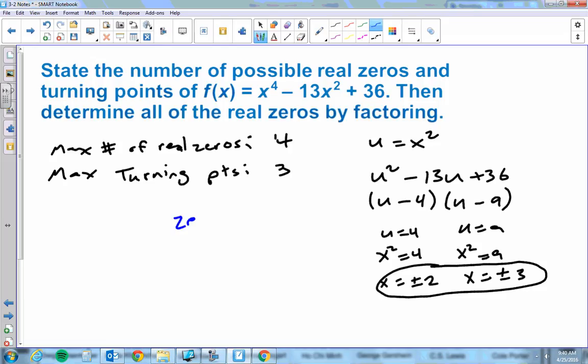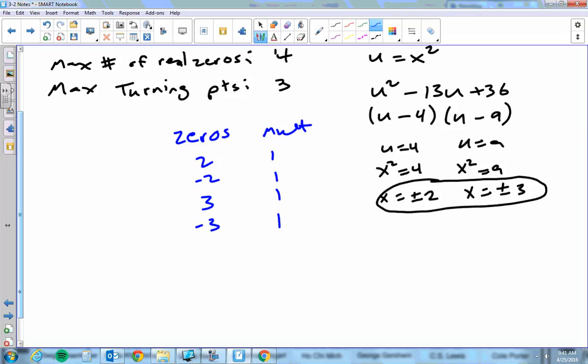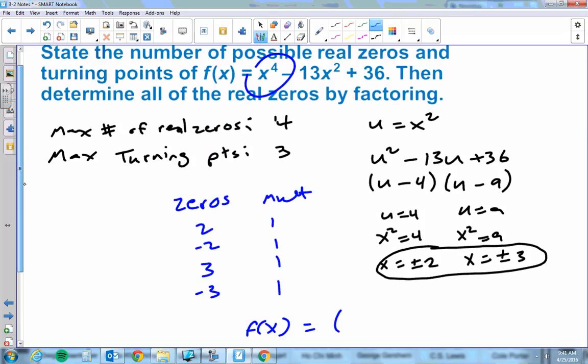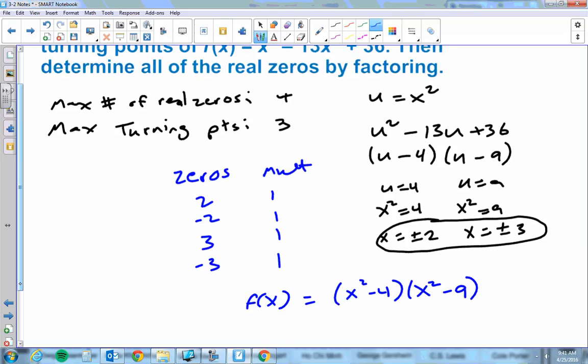Now, we have 4 distinct zeros, so if I wanted to list the zeros with their multiplicity, and you don't have to make a table to do this, but this works. You have, like I said, 4 distinct zeros, each with the multiplicity of 1. All right? And this is a degree 4 polynomial, so that's the whole list, right? And let me go a step further. If I wanted to write the equation in factor form, then the original equation was like this. Now I can say, well, it's x squared minus 4 and x squared minus 9. Or in other words, it's x plus 2 times x minus 2 times x plus 3 times x minus 3.